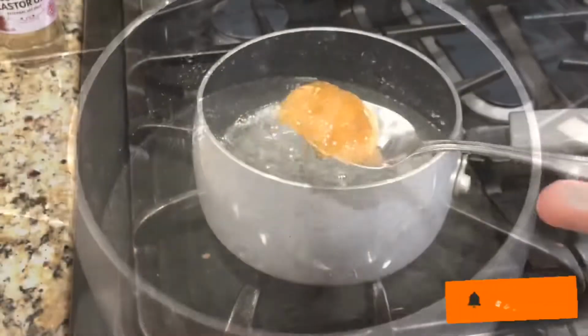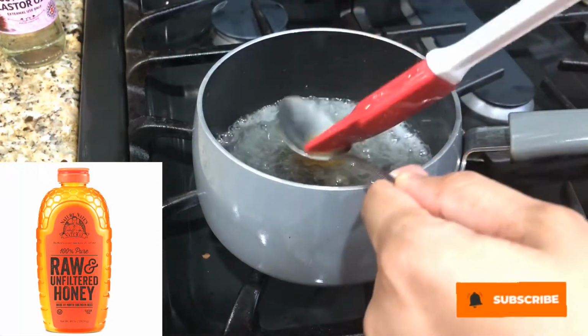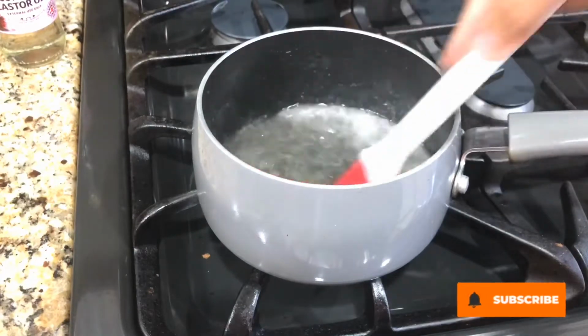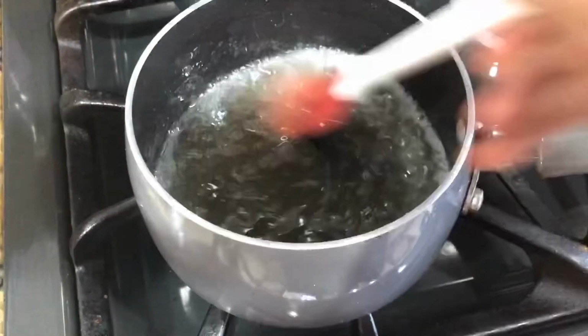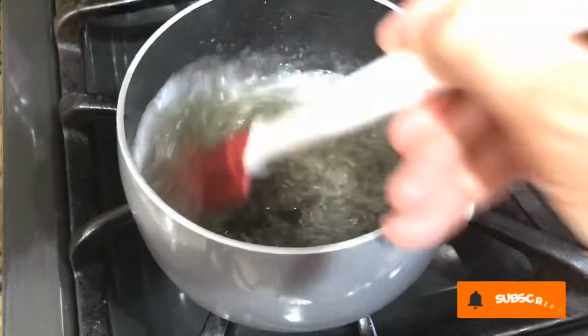Once it mixes a little, we have to add honey. Honey, the one that I use again is shown in the picture. Make sure it's raw, unfiltered or organic honey. You don't want to get anything that has like fake ingredients in there because this is gonna go to your hair and you wanna get the best results. So make sure you use a really good brand of honey.